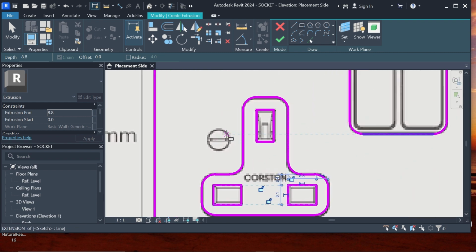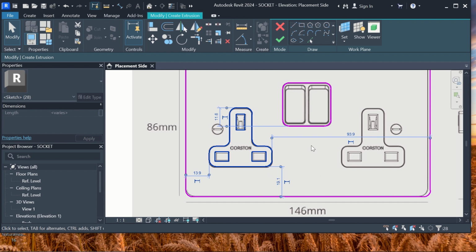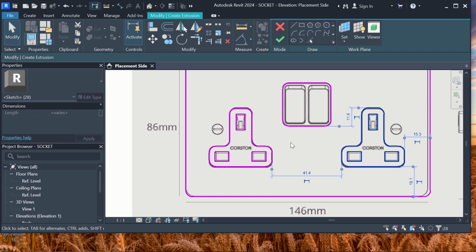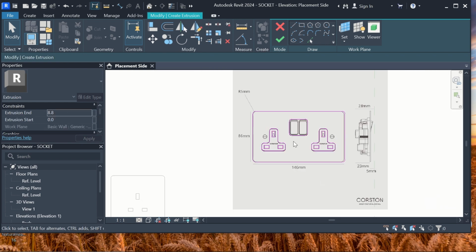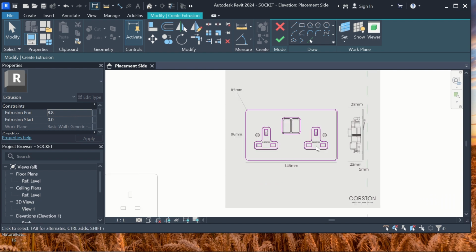So let's, this is the screw, so I will just leave it out now. And so let's just mirror this. Let me mirror that. I use the center of this line as a reference point, and this is okay. So I'm going to hit the check button here.